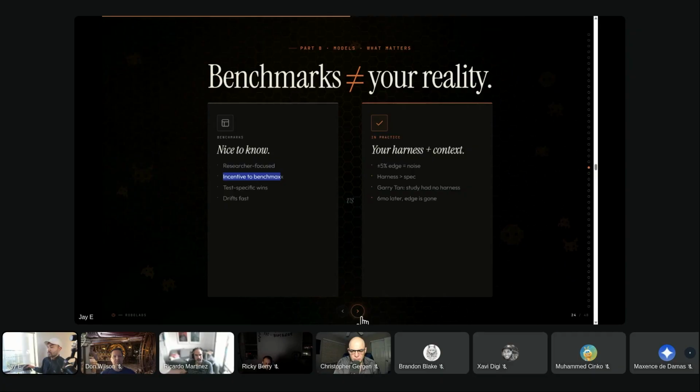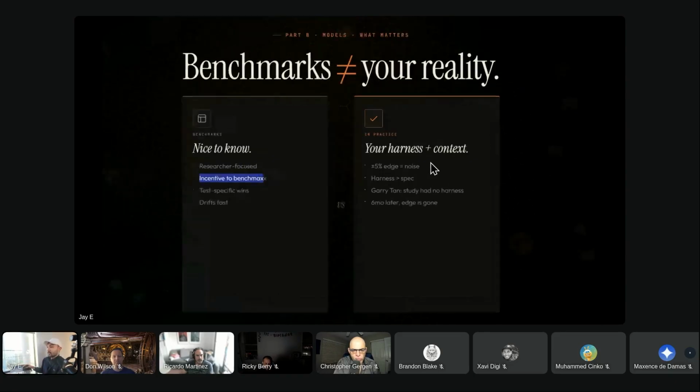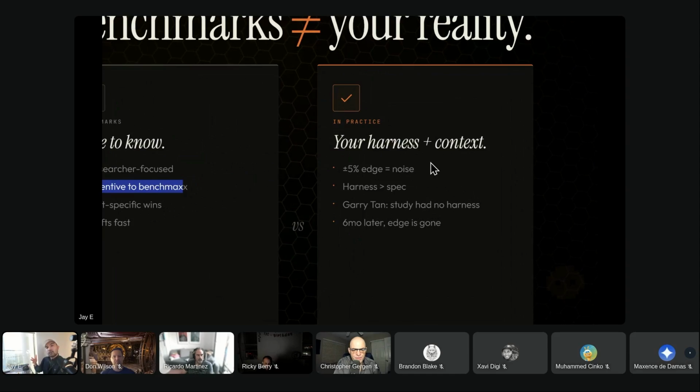In the real world, one of the best ways for you to find out which model works best for you is simply to test it. However, this is what Ricardo was saying earlier. I think with a lot of these models now, before when we were saying that, let's say, Gemini was really good in design and Opus 4.6, maybe not so much, I think that's like a minus 5% increment, right? And if you have a good harness, a good prompt, or proper direction to your agent or AI model, then you can bridge that gap pretty easily. So I think that's the good way to understand these things.